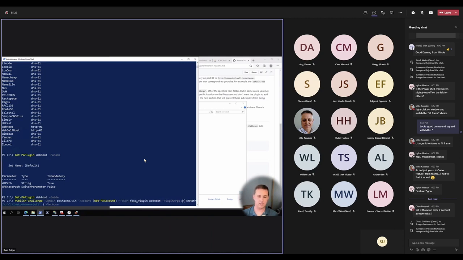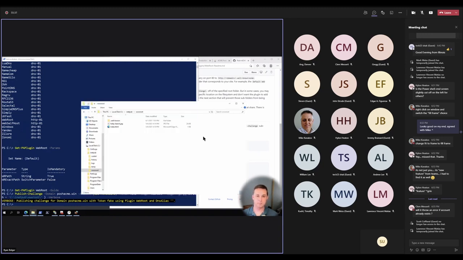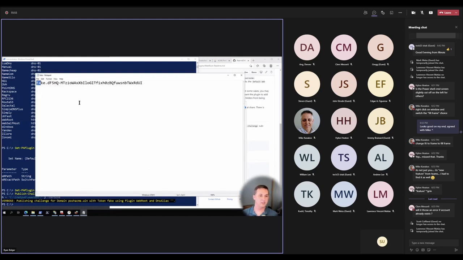And fake for now, since we don't actually have an order with a real token in it, and it doesn't really matter. So that was very exciting. But what did it do? It created a .well-known folder with an Acme Challenge subfolder and a file called fake that, if we open it up, has our token value fake concatenated with this gobbledygook, which is essentially just the thumbprint for your account's public key.